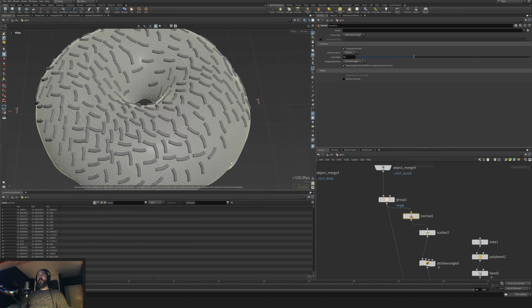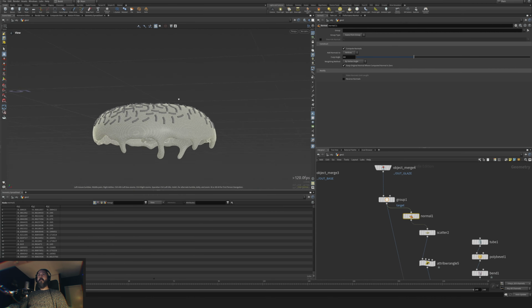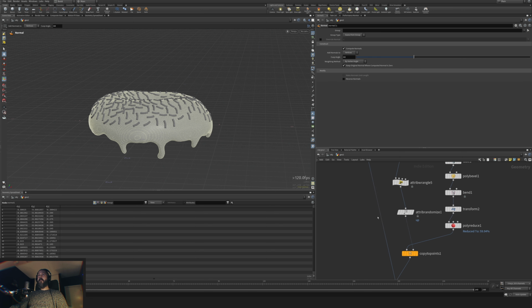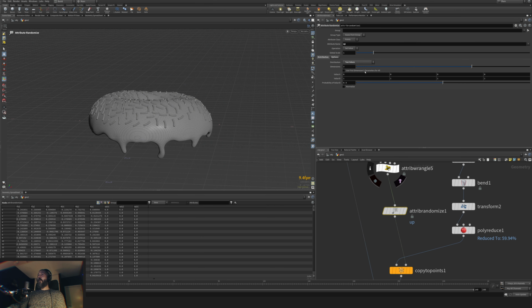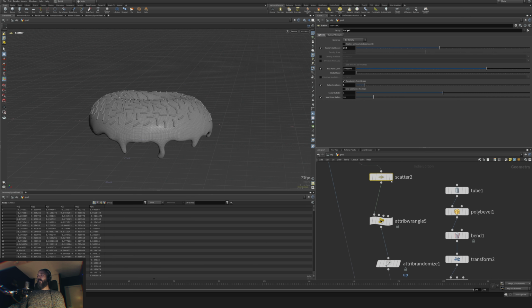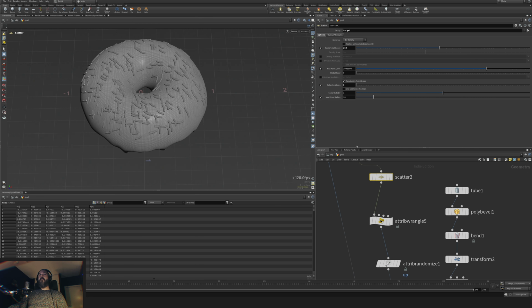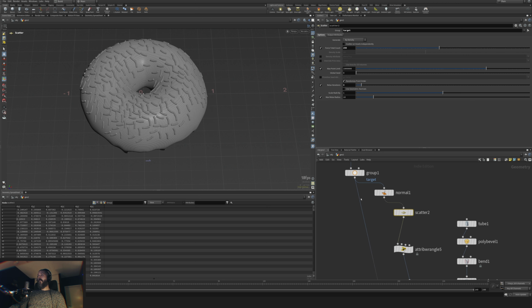Say this, and now we have something that looks somewhat like it should. Probably not the most perfect one that you've ever seen, but can we fix it? They are too even.